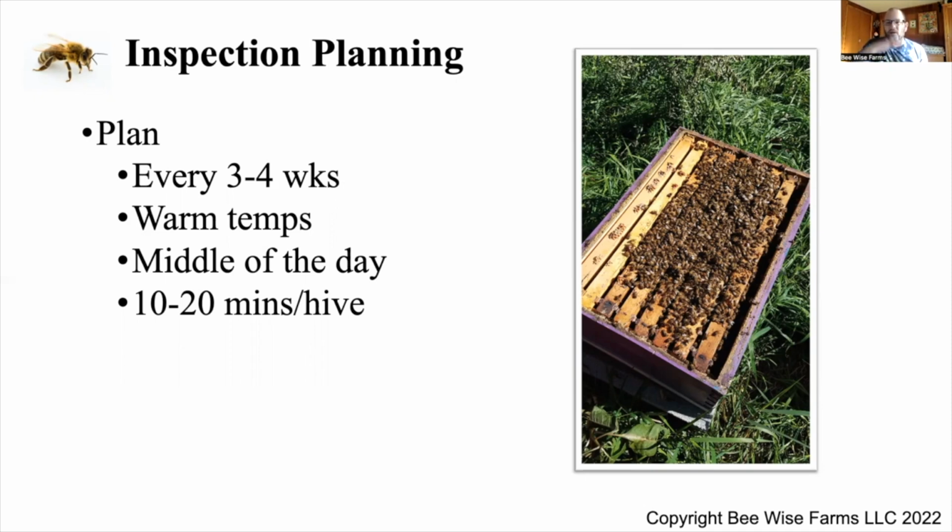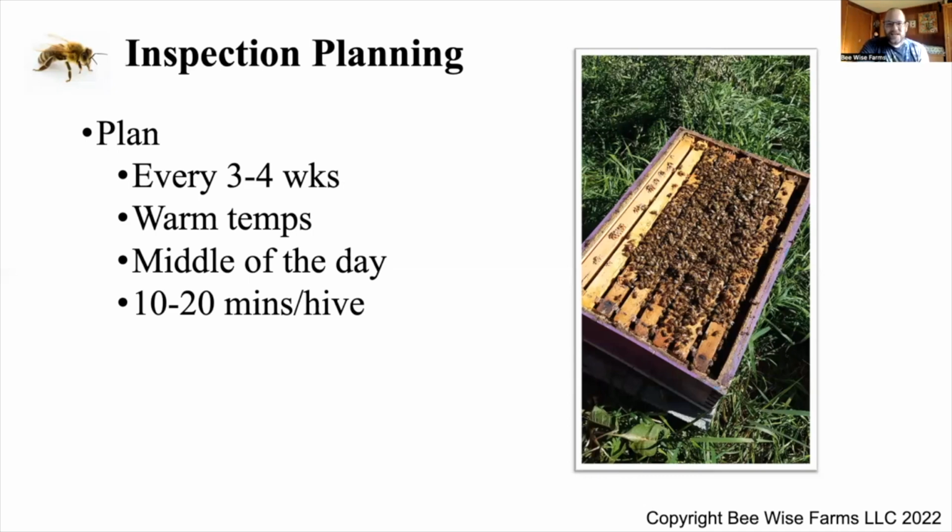But typical regular inspections, where we're doing mite checks, queen checks, resource checks, all of that, are every 3 to 4 weeks during the season. Okay. And the reason we do every 3 to 4 weeks is the worker life cycle is 21 days. And so if we're in there every 3 weeks, we're seeing that constant flip over of that life cycle.